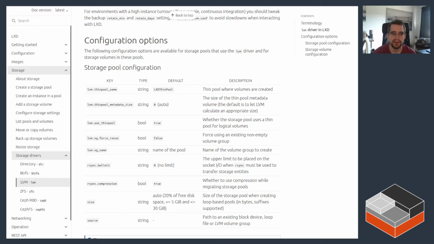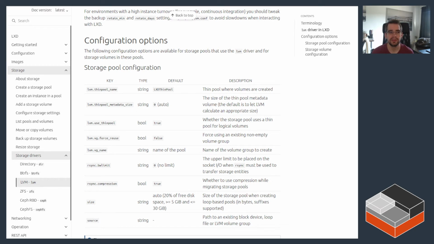And unlike pretty much every one of our other storage drivers, you can decide to use a dirty environment. That's because on a server, you are unlikely to have multiple disks with completely independent LVM. If you're using LVM, you're probably using all your storage within it, which means you might have a single volume group for your system and then creating logical volumes on top of that. If you want to use something like that, you're not going to be able to give a completely empty pool for LXD to work with. So that's why we've got the option to force the reuse of an otherwise dirty volume group, as in a volume group that contains stuff already.